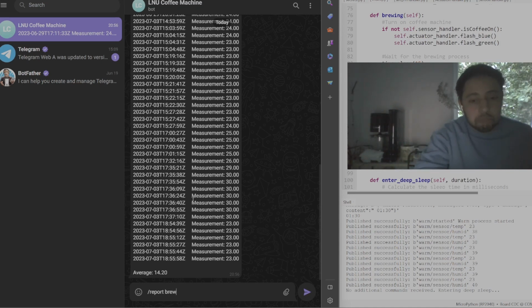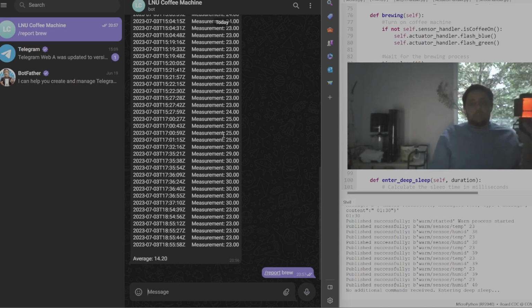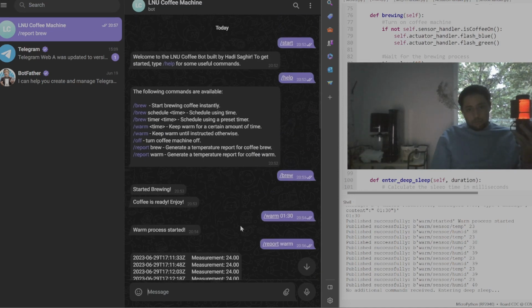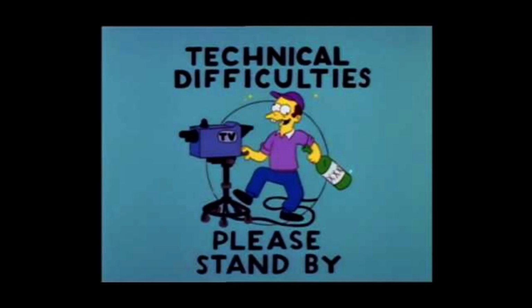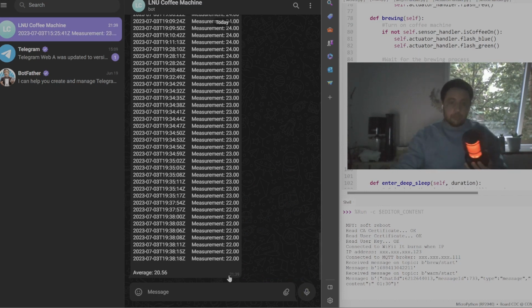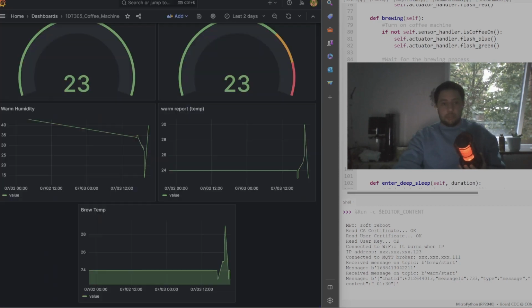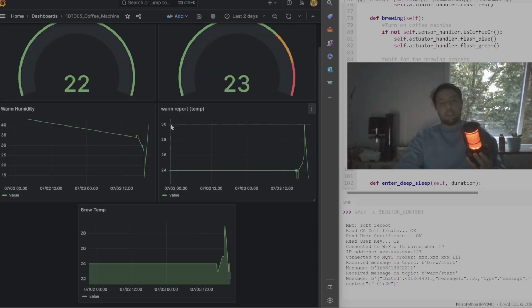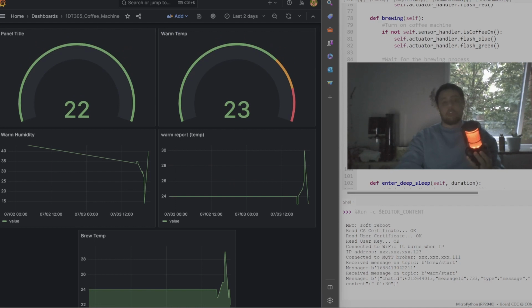So let's look at the brewing temperature. Look at the brew, and it will show you the temperatures for the brewing and the times. I had to populate the data a bit. I don't know how well humidity is a measure, but as we have the DHT11, it's still good to log it.